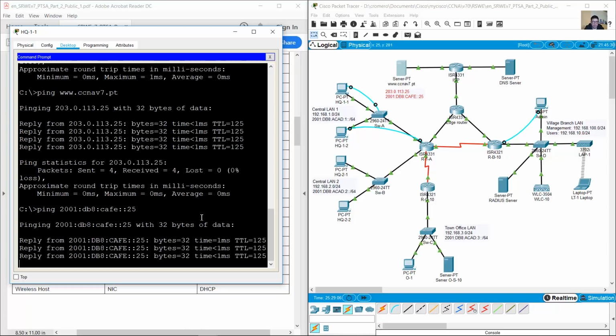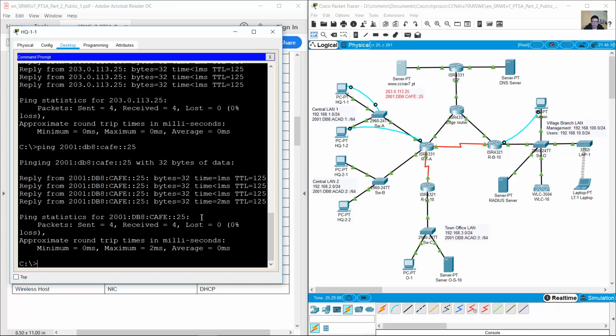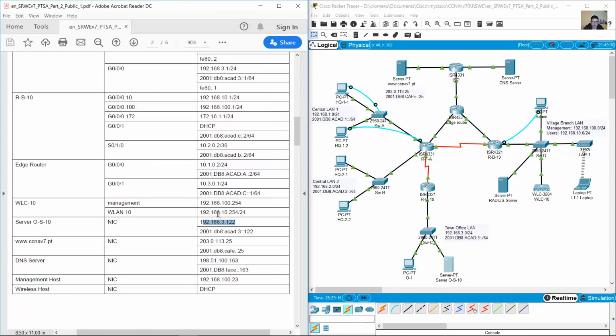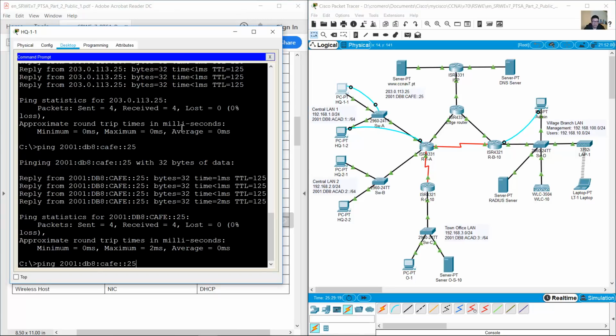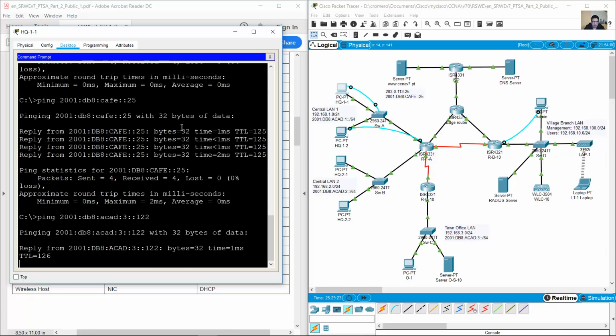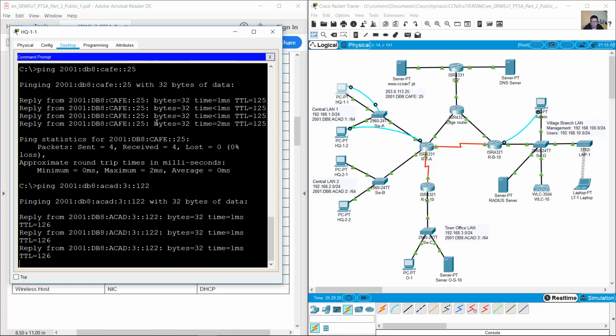Success. Ping the OS10 server using IPv6, 3.122. Success.